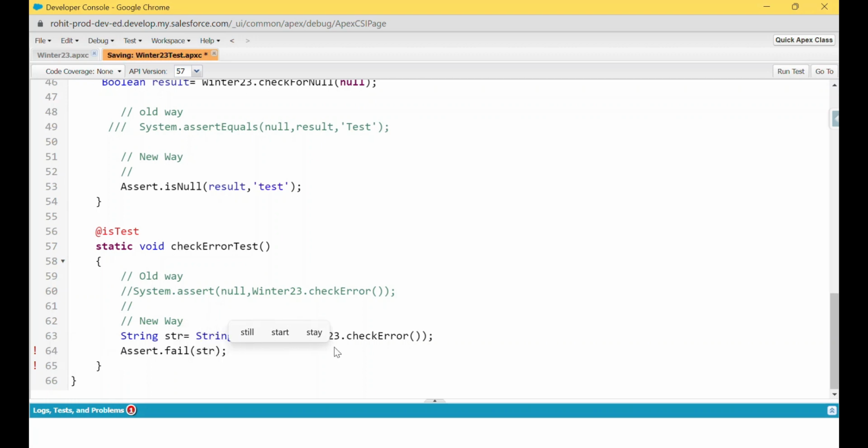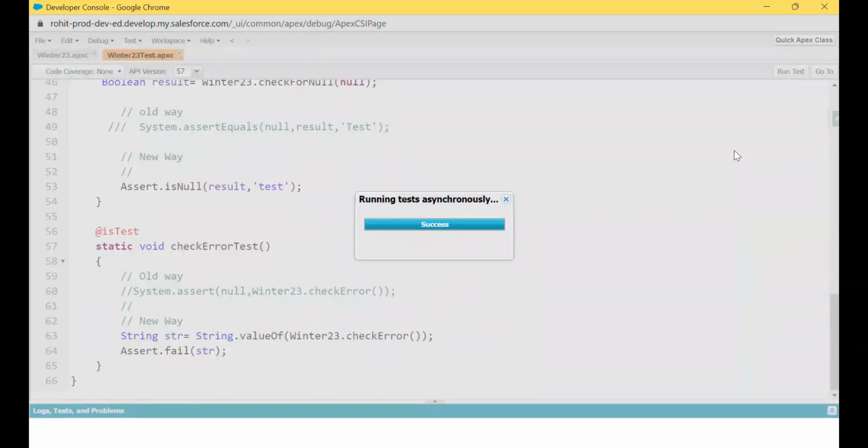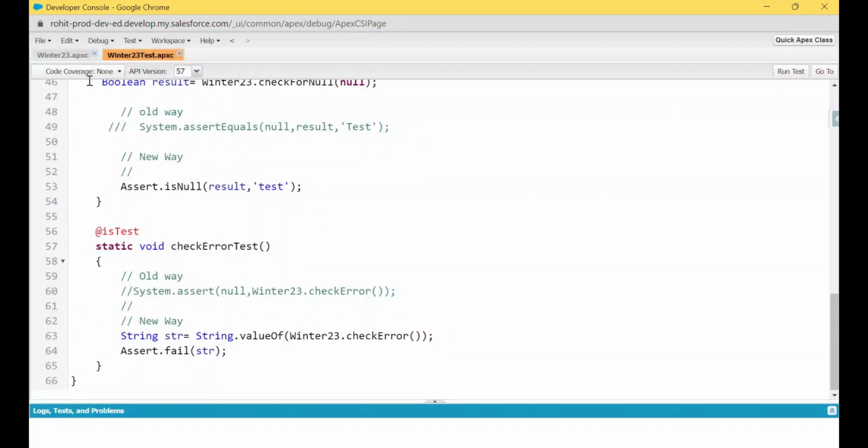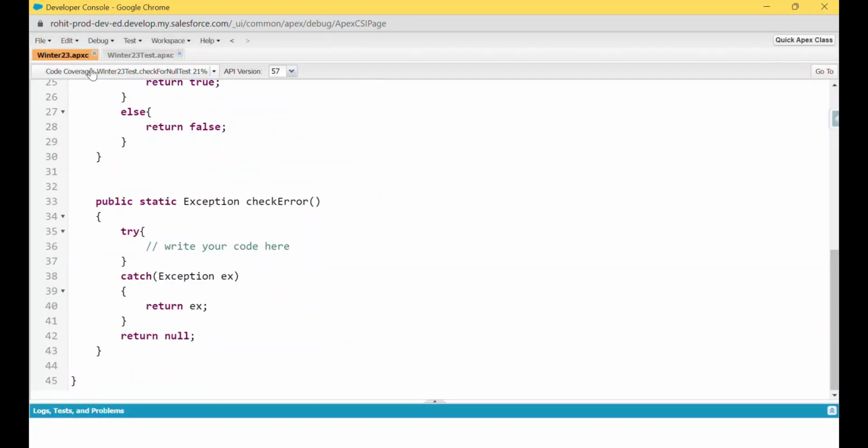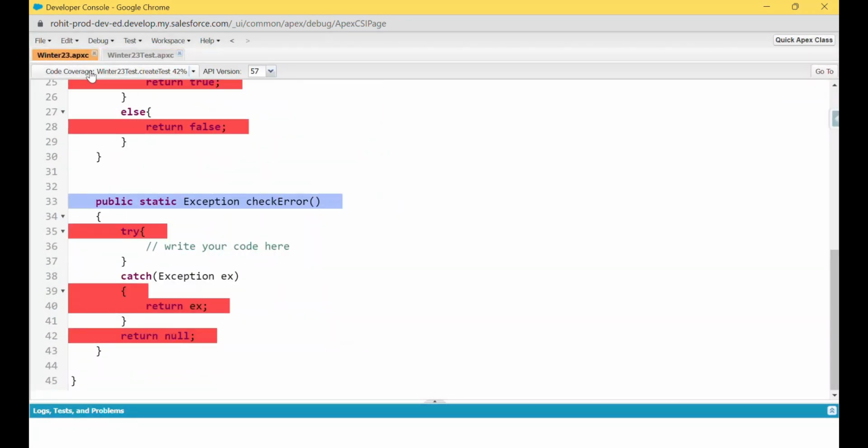Let me save it and see whether the same output is coming or not. Once you save this class, you have to execute it. Just click on run test, and let's see whether the actual class is covered or not.